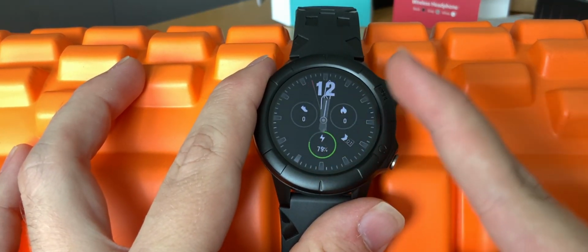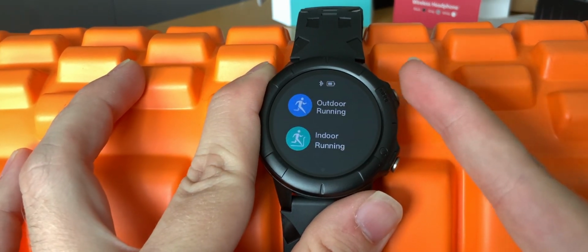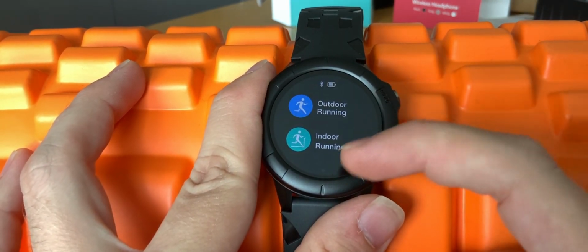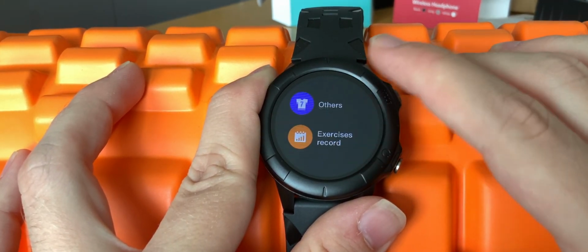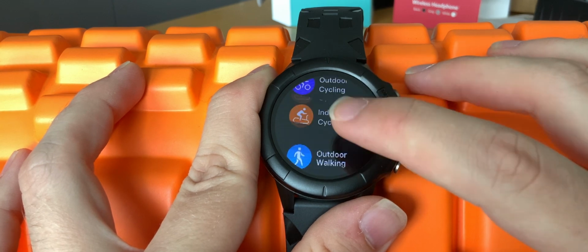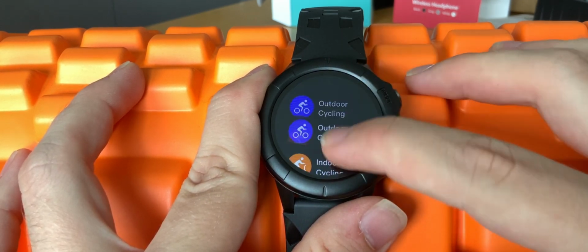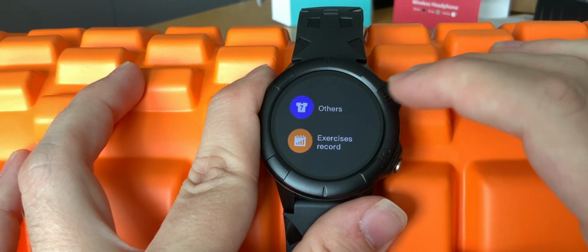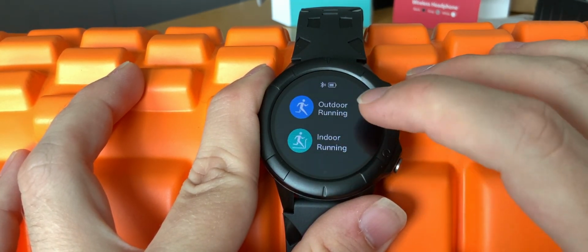We've obviously got step counting, calories burnt, power there. If we tap on the top button once, we get to all the activities. This can do a lot of activities. So that's pretty cool. We can run, hiking, outdoor walking, outdoor cycling, indoor cycling, running. That's all pretty cool. We can also do other. I don't know what other would be under.